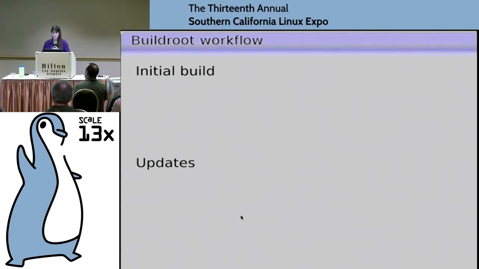so now let's take a look at the high-level workflow. If you're working on a Buildroot project, you'll have the initial build, and then you'll have subsequent updates. For your initial build, you're going to start out with a make menuconfig, make. That looks pretty similar to the kernel.